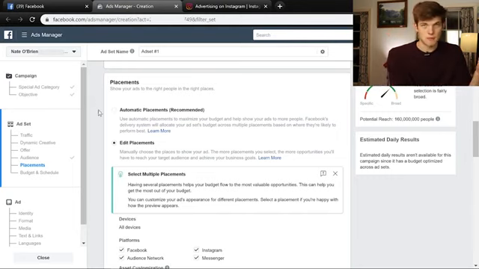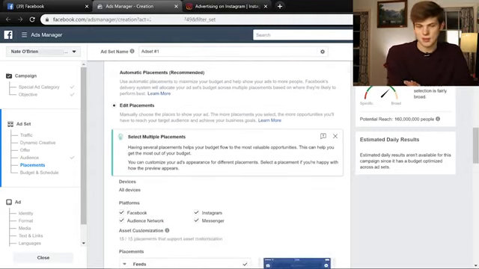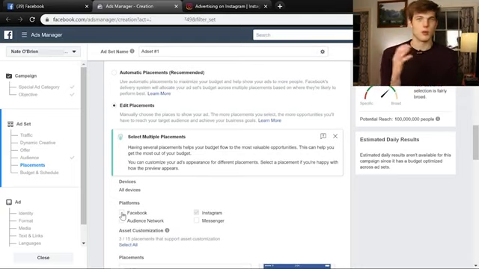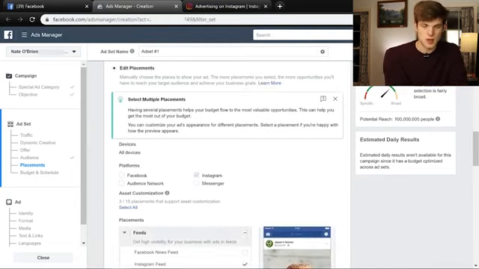It'll get thrown throughout Facebook's network because Facebook owns not only Instagram, they own WhatsApp, they own Messenger, they own a lot, okay? So instead of letting them put it out onto any platform out there, we are just targeting Instagram. This isn't always the best option. Sometimes I find that Facebook converts the best because there's a lot of people who have money on Facebook. Generally, if you look at the demographics, people on Facebook are a little bit older today versus, say, advertising on something like TikTok where everybody's like 12 years old, right? So let's go with just Instagram for this because that's the purpose of this video.